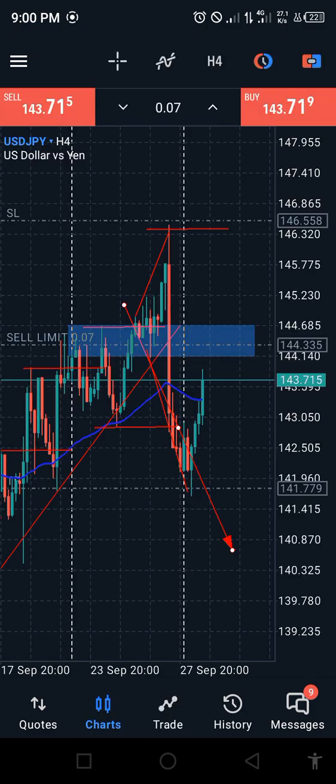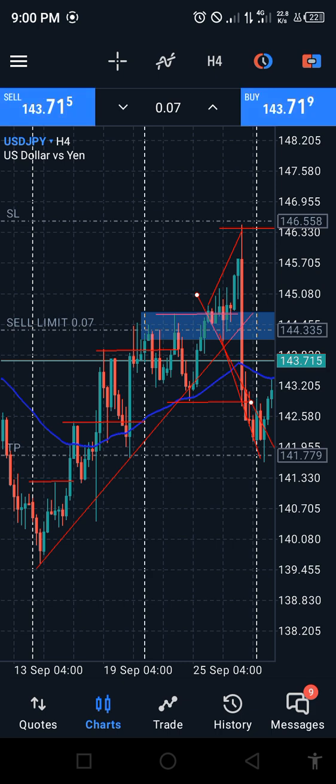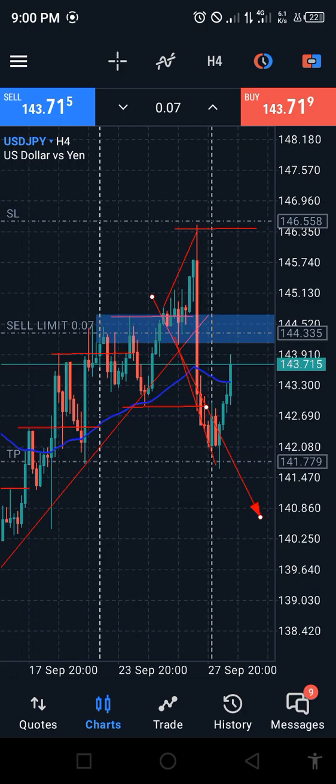So what we just did is that we did not finish our top-down analysis, but I was so convicted in this my trade that I forgot that we are supposed to do top-down analysis. Well, the first thing about top-down analysis is that we should identify the previous trend. The previous trend that we identified is an uptrend.